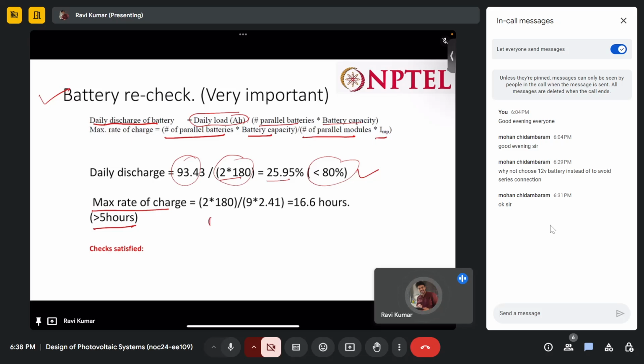Because it is in ampere hour and we are dividing with ampere, so we will get R. So this ampere hour with this current, we can get in this hour. So it means in 16 hours our battery will be full, let's say. We are doing so because it should be more than 5 hours, because 5.4 hours are the sunshine hours of one day. So yes, our checks are satisfied here. So our system, our battery capacity, or PV module capacity are right.